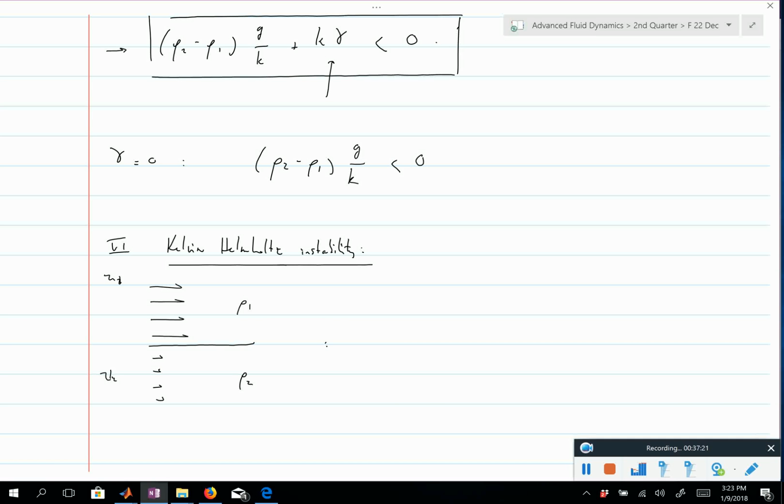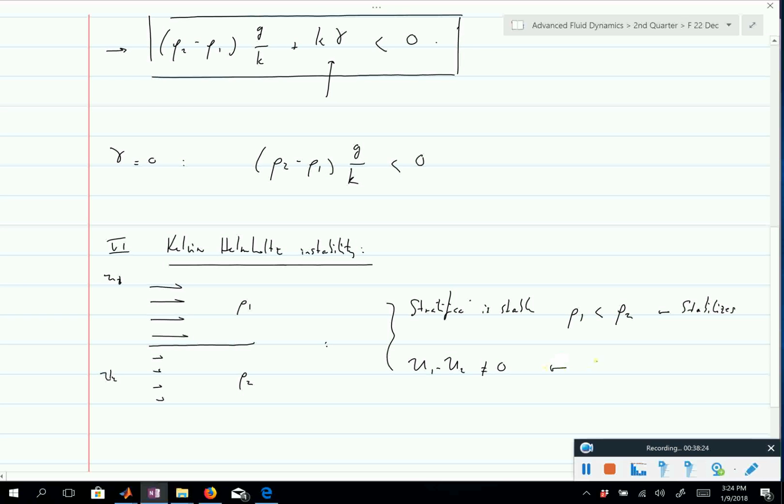The stabilizing effect comes from the stable stratification. This is what you have if you're looking at the waves triggered by the wind blowing on top of the ocean, or the example we saw in the movies where those clouds were going a bit crazy. What stabilizes the system is the stratification. You have a heavier fluid on the bottom and a lighter fluid on top. So here we're assuming that the stratification is stable, so rho 1 is smaller than rho 2. In principle, if there was no shear flow, we'd just have gravity waves, but nothing is going to blow up. We're not going to have anything dramatically unstable. But when you add shear, so now let's assume that U1 minus U2 is not equal to 0, the stratification stabilizes, the shear destabilizes.